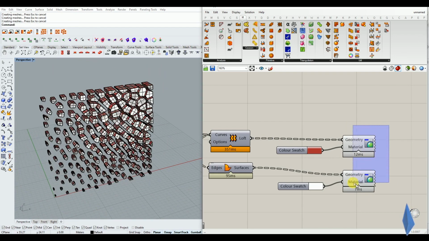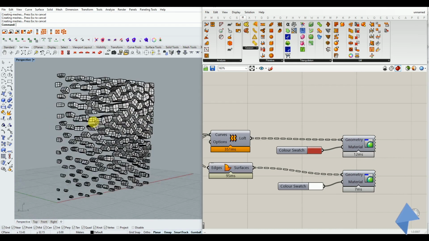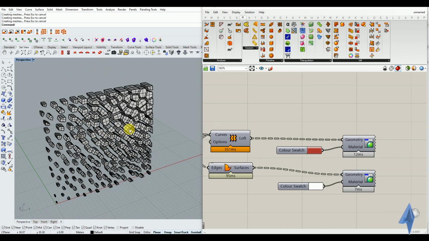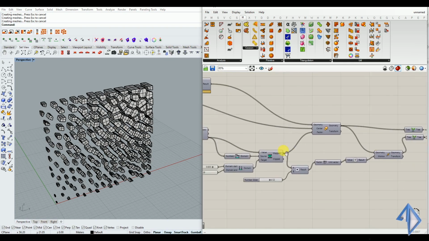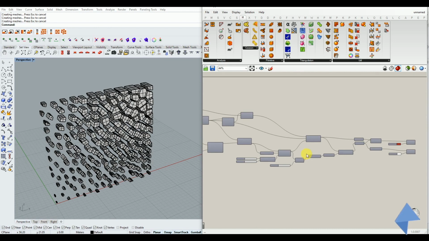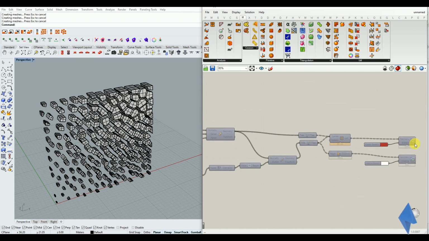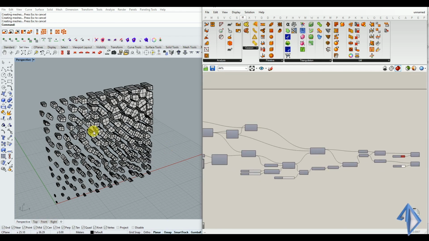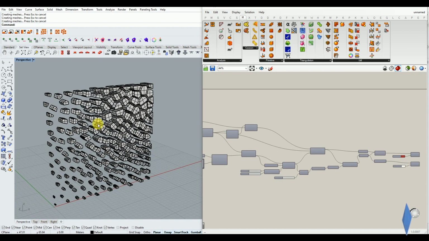So I can just turn both of these things off, and there you go. I have these geometries inside my Rhino viewport. Now these things you cannot change using your number sliders. Since I have turned off my Grasshopper preview, I can only change whatever I can visualize using Grasshopper, only using my Grasshopper window. I cannot do it over here. These are baked geometries, these are fixed geometries.